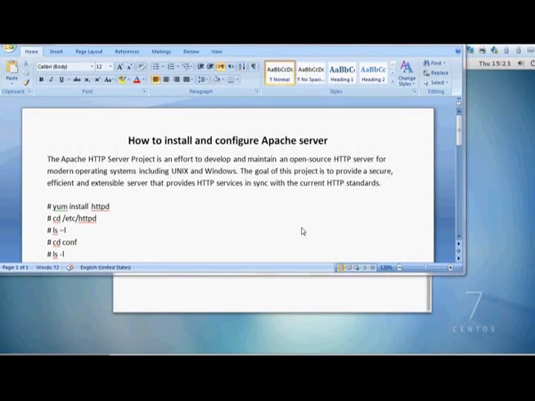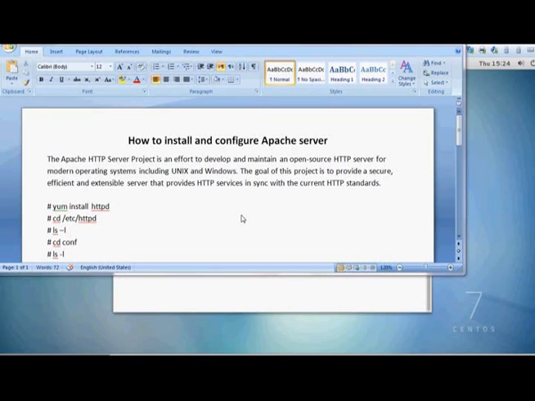If you talk about web servers, Linux is preferred over Windows. And if you talk about Apache, Apache is basically an HTTP server, an open source project developed with the goal of providing a secure, efficient, and extensible server that provides HTTP services in synchronization with the current HTTP standards.